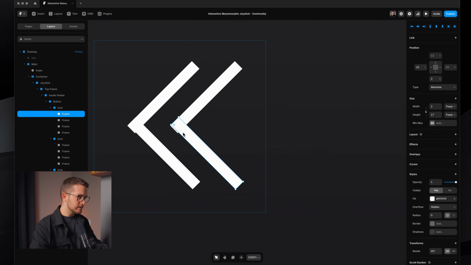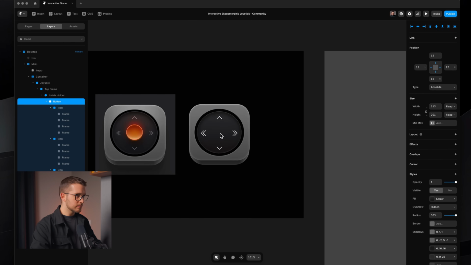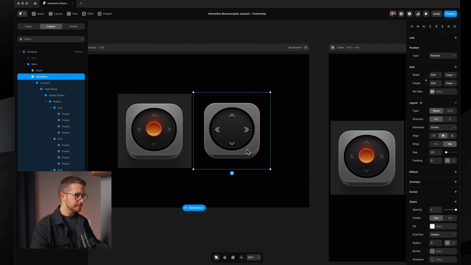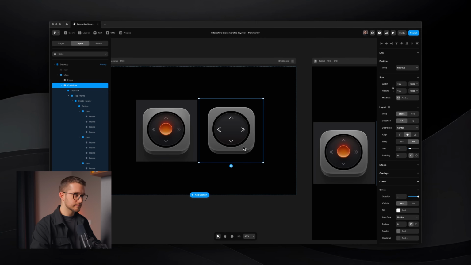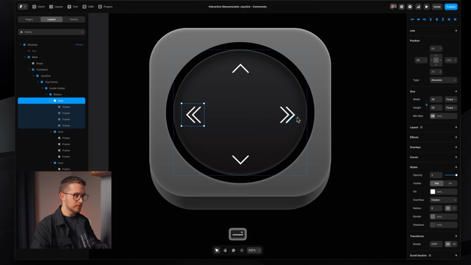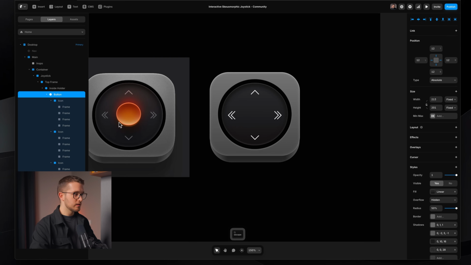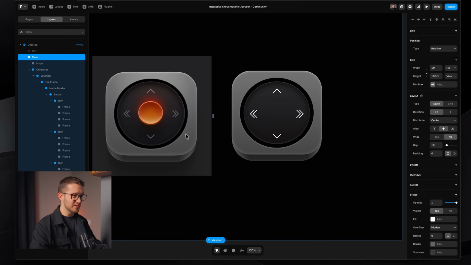Now you can see that these don't line up as perfectly as they used to. So maybe I don't want to do that. I don't know what is happening here right now. Maybe I'm going to move them like this. The point is that this distance should be the same as here, and it is. So I think now it might be okay.